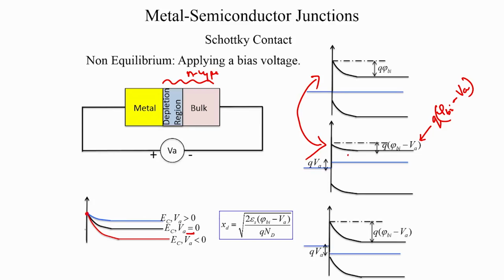But note, what has happened to the barrier height? The barrier height remains unchanged. Why is that? If you think about it, let us say there is the vacuum level there. This is the electron affinity; if you mark it from the semiconductor side, that is the electron affinity of the semiconductor. From the metal side, that is the work function of the metal. Both of these are material properties that are constant, and therefore this barrier height is essentially q times phi m minus chi s.